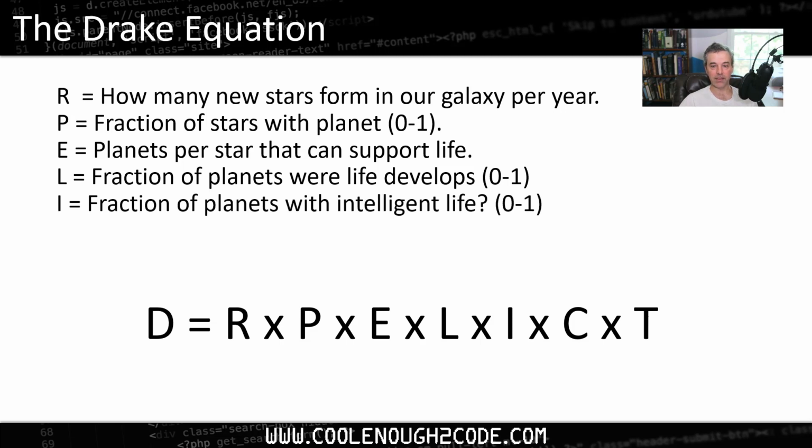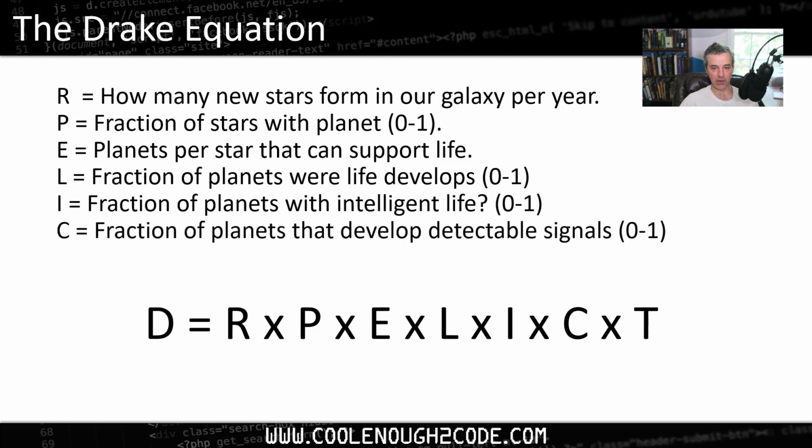Now, I is the fraction of those planets that will actually support intelligent life. Again, this is not a known value. We don't have any idea about how many planets actually support life, let alone intelligent life. So this is another speculative one here. We know our planet supports intelligent life, but we know of no other planet that actually supports life or even intelligent life. So this could be a low number, 0.001, could be a high number, as high as 1. So again, it's a fractional number, and you know what kind of data type to use for decimals.